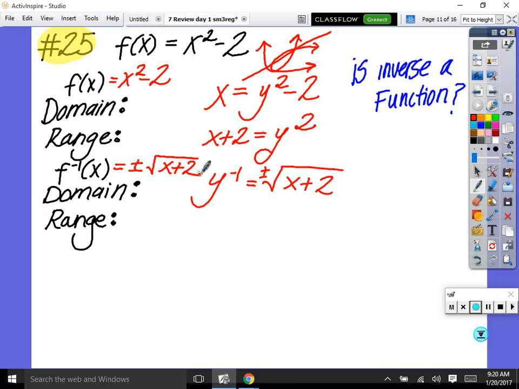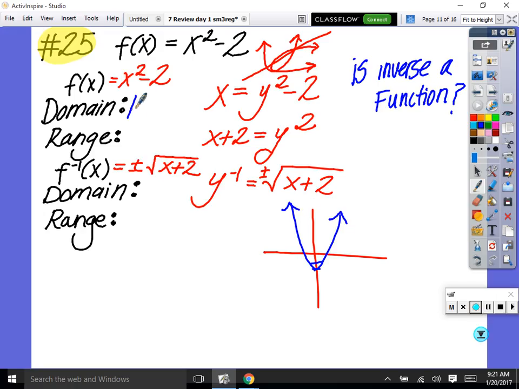Okay. Now we can draw ourselves a rough XY chart here to help us out with domain and range. A rough sketch is good enough for this. Isn't this a quadratic that's been shifted down 2, guys? So let's draw a rough sketch. Down 2 and boom, boom. Correct? It's the upward-facing parabola. So what's the domain of my quadratic? Good. All real numbers. Isn't a quadratic going left and right forever?